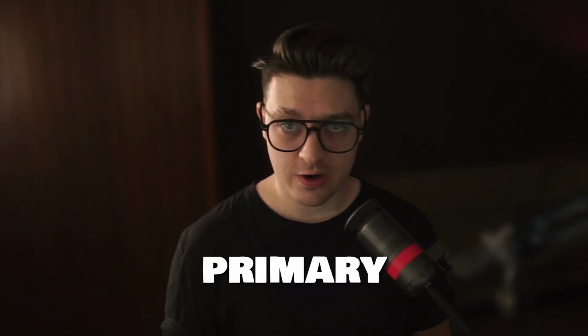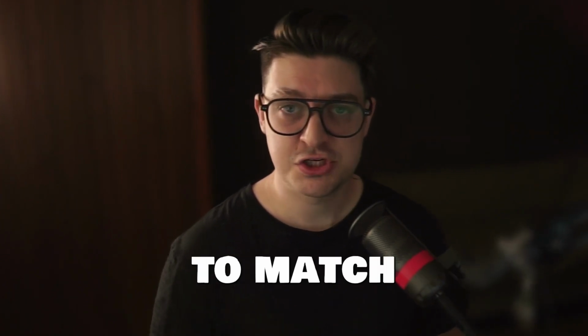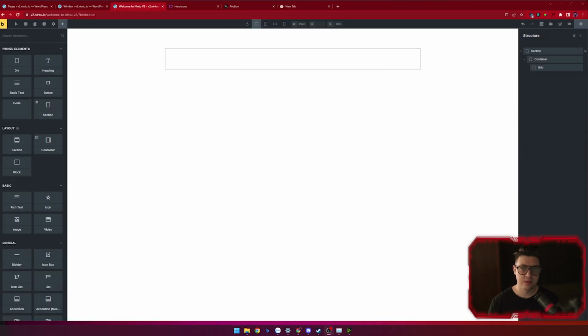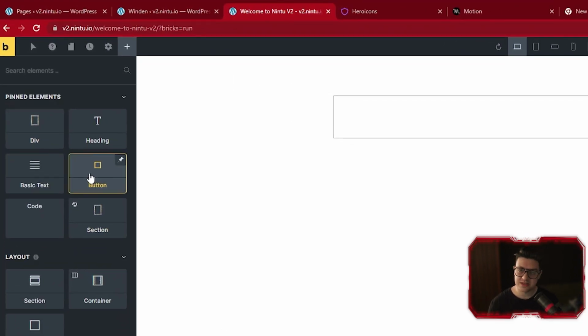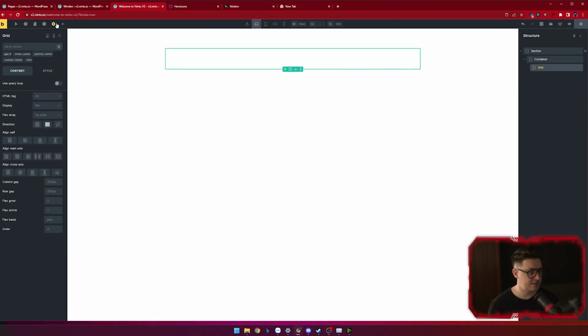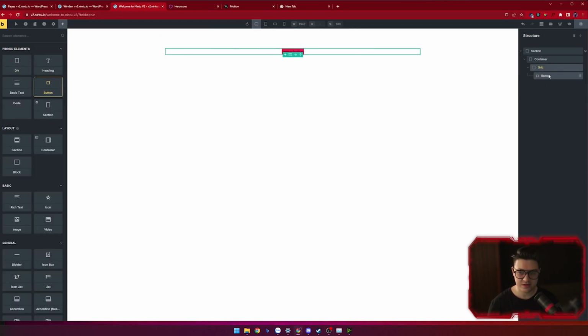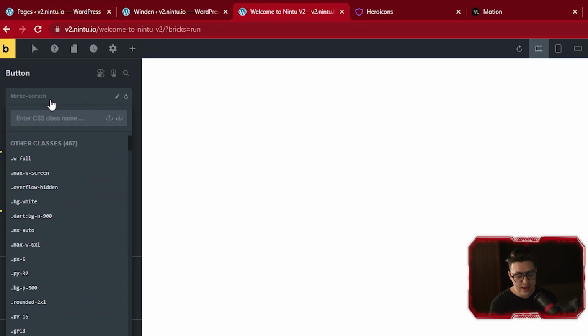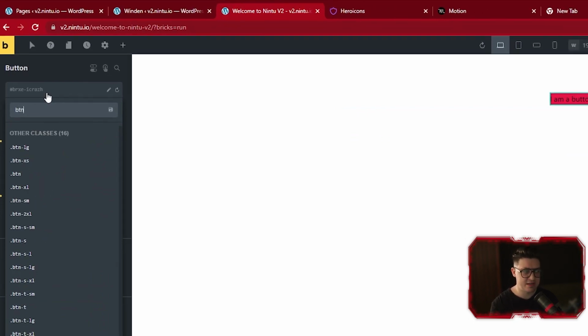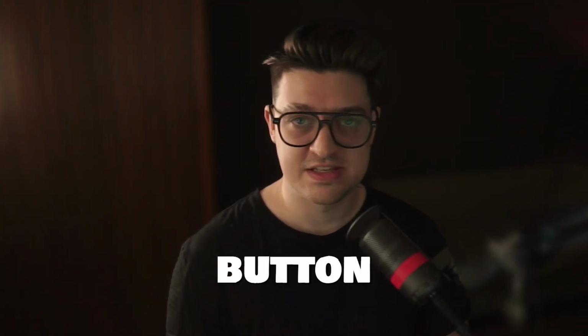Now, jumping into the builder, I'm going to start off by walking you through the primary default button. This is the button that's pre-configured to match your brand colors and your brand style. So what we want to do is go into your different elements and find the button element and then simply add that to your page. You can see here it adds a button that's completely unstyled other than applying primary background. What we want to do now is add the class BTN, the button. And this then creates our primary base button.